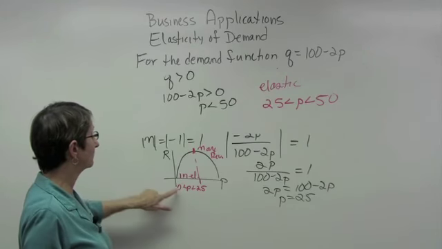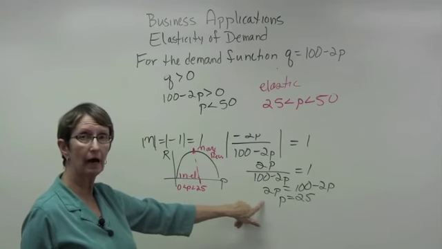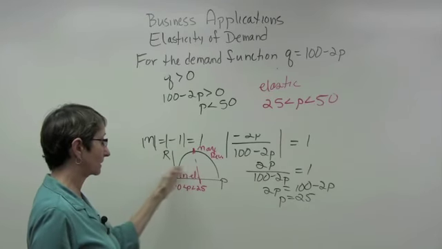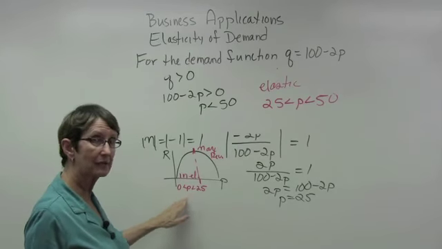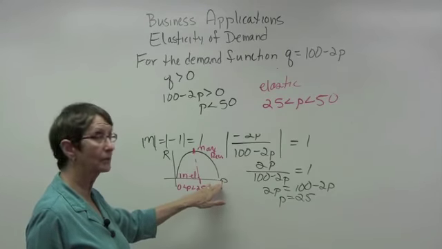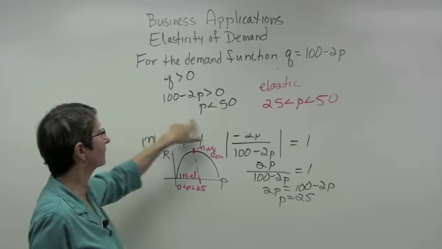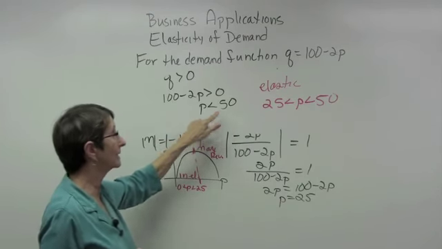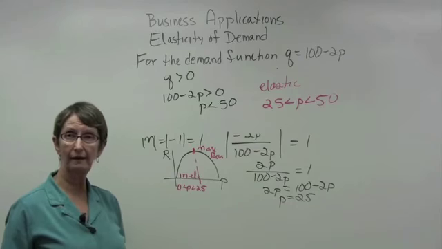Okay? So we have two possibilities once we find our unit elastic. On the left side, we know exactly what to have because price and quantity both start at 0. But on the right, for our upper limit, you just go back and find the value where Q is positive and you have an upper bound on the P, and that gives you the other interval that you have.